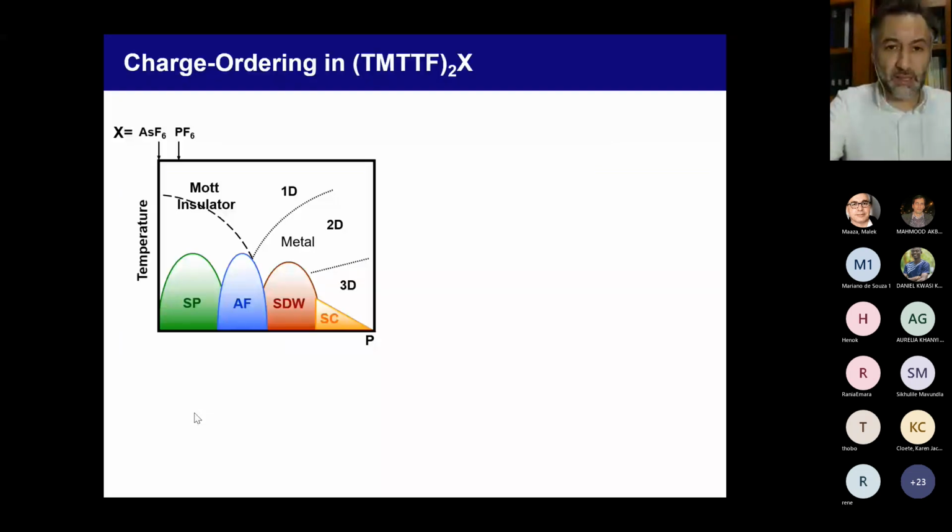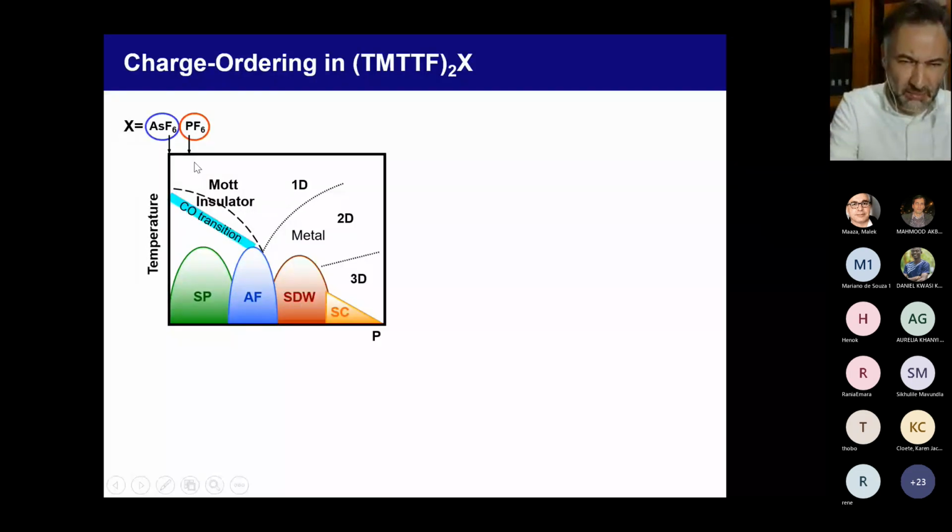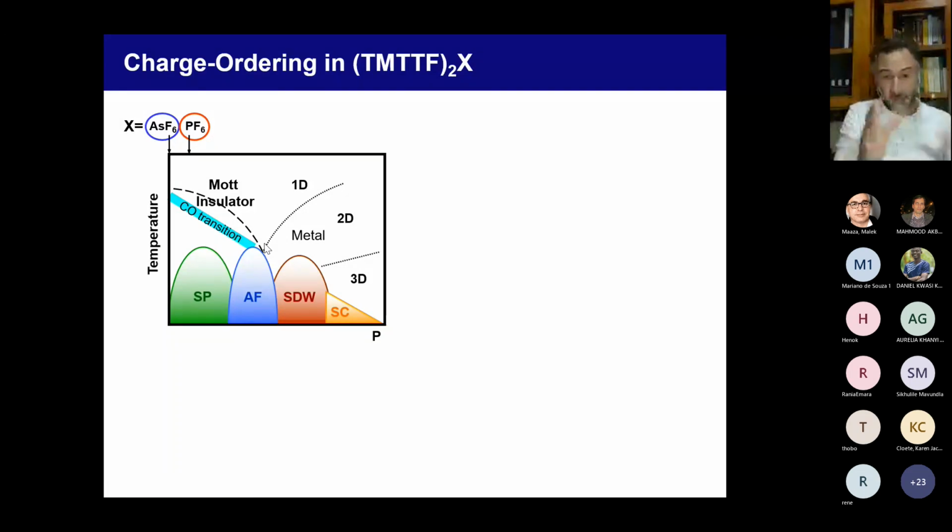So I will skip the second system. Just to mention, we have explored the Mott insulator dome. Here we have a very exotic ferroelectric phase. Essentially, when you have electrons localized for this class of materials, namely in this region indicated by cyan color, instead of having homogeneous distribution of charges, we have the formation of electrical dipoles, which gives place to the manifestation of what we call the ferroelectric Mott-Hubbard phase.